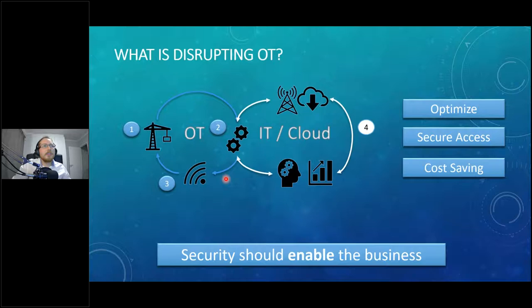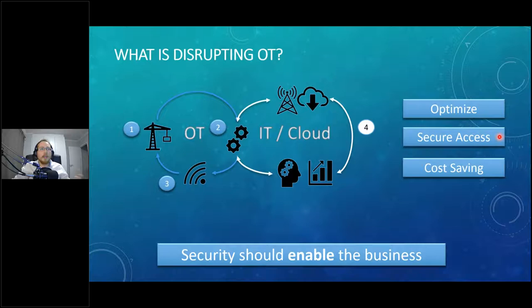But over time, we're starting to see a need to basically bridge that gap between IT and OT. The three common areas we are seeing from that is actually to optimize. So basically, we take data out from the OT side, we do something with it and feed it back in and optimize the plant. The second being secure remote access. A lot of companies over the last year were now forced, as this is a requirement for the OT side, because the workers had to work from home, but the business still needed to function. So secure remote access became a very key driver for businesses to actually bridge the gap between OT and IT.